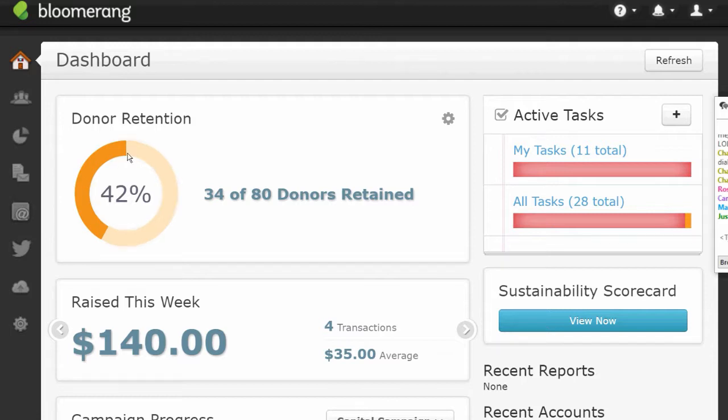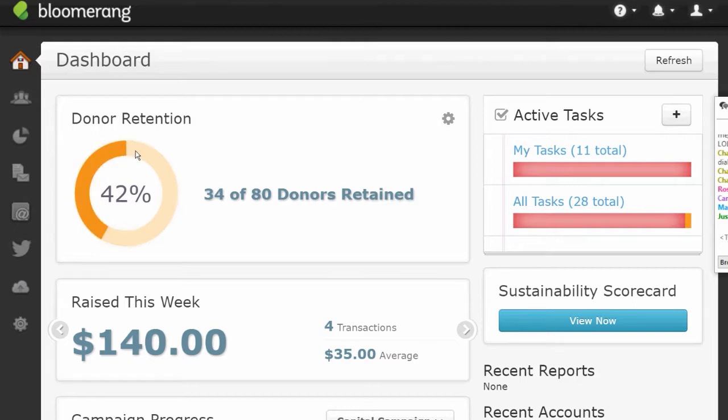So, as I said, our definition of a current retained donor are those people that show up in this dark part of your circle. These are people who have given at least once in the last 24 months, that's the whole circle, and this 42% of them have given at least one more time in the last 12. Everybody in this part of your circle is a repeat donor. Every one of them, therefore, is at least probably, on average, 60% likely or more to give again and again and again.